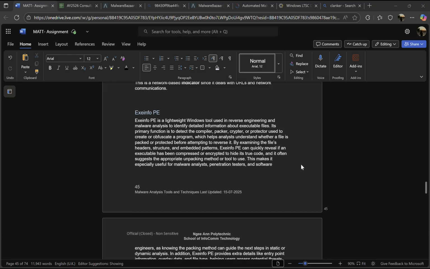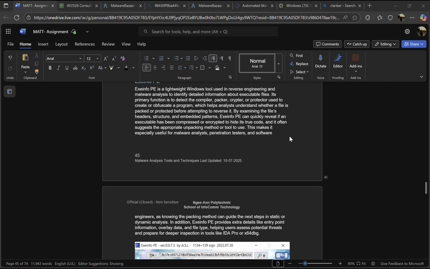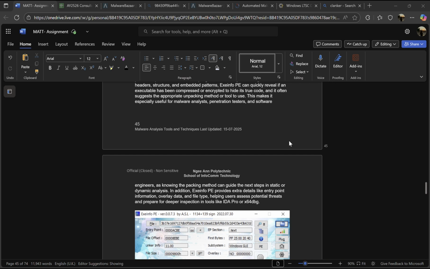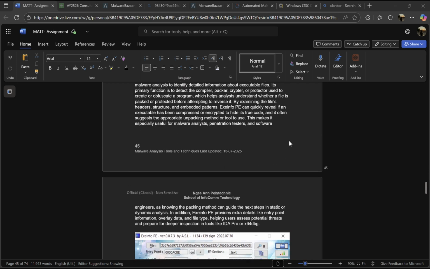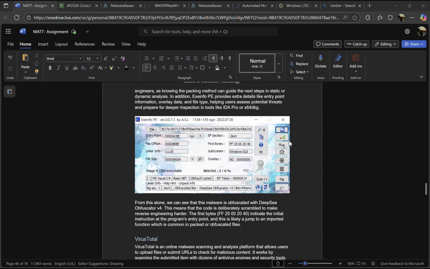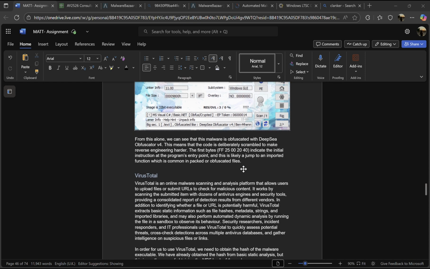So you have another tool called exeinfo PE. It helps to examine whether the malware is obfuscated or is packed, compressed, or anything. As you can see over here, since the EP section reflects the same as it did in PEiD, it shows that the malware that we're using is not packed. However, you can see over here, unpacked info obfuscated like DeepC, it shows that this malware is obfuscated. So we need to find a deobfuscator.